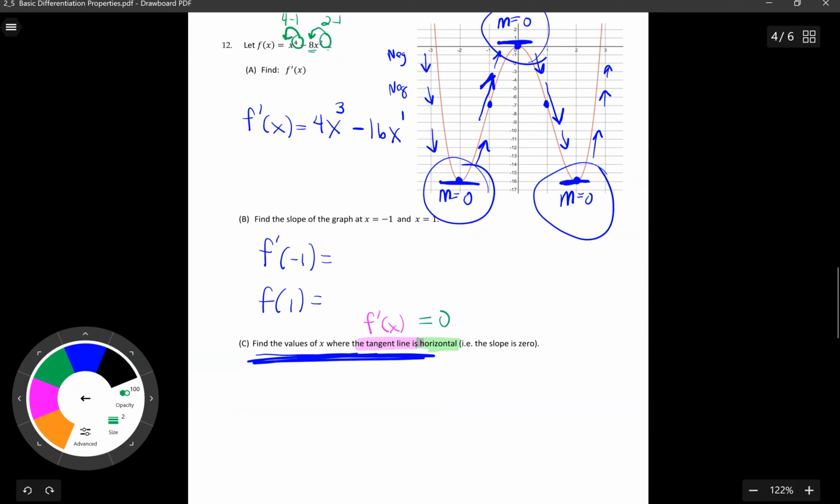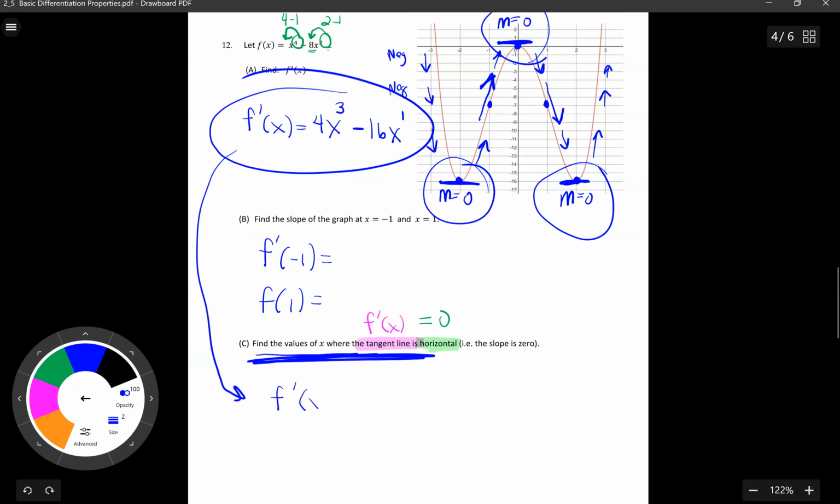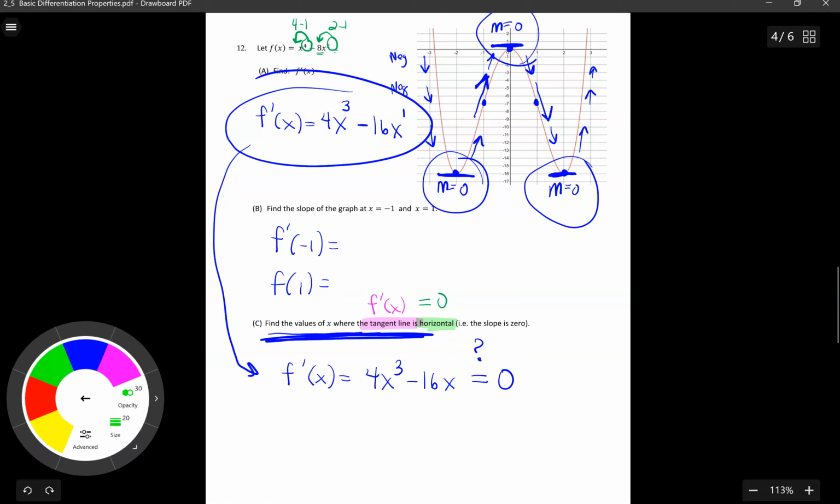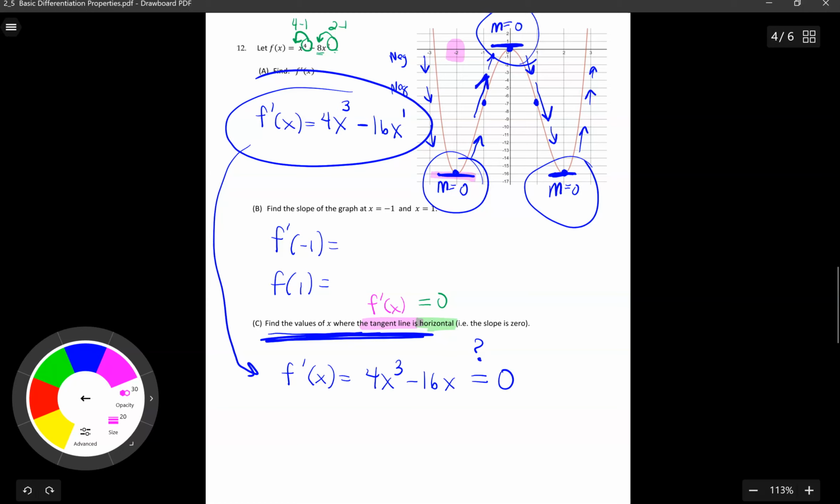So basically, you have to be able to translate that, where you take this derivative that you just found algebraically with your power rule, and set it equal to 0 and ask yourself what values of x would make that happen. So this is all algebra based. We know what they are from looking at the graph. We know it should happen at x equals -2 because the tangent line was 0, at x equals 0 because the tangent line was 0, and again at +2. We can see them on the graph. How would we get that algebraically?